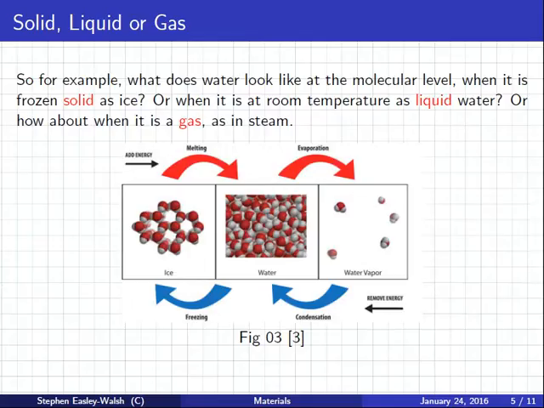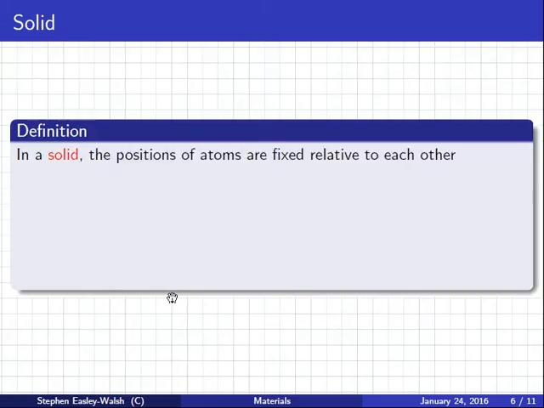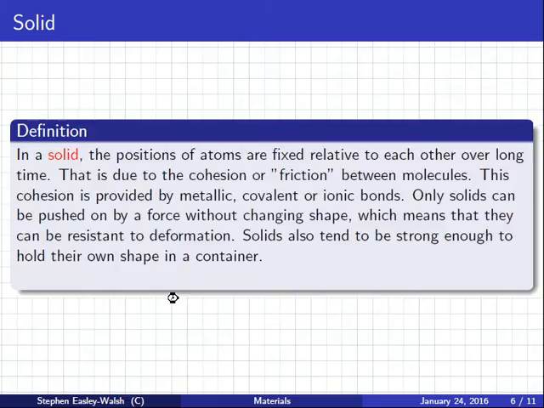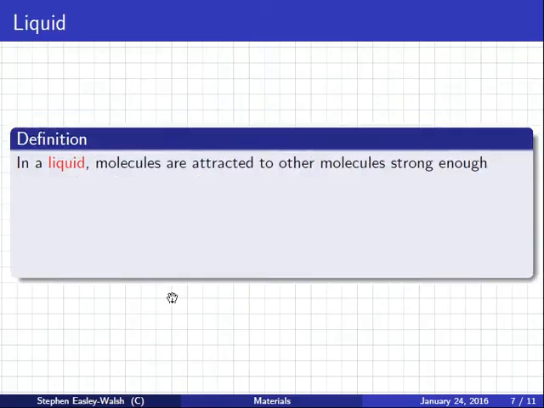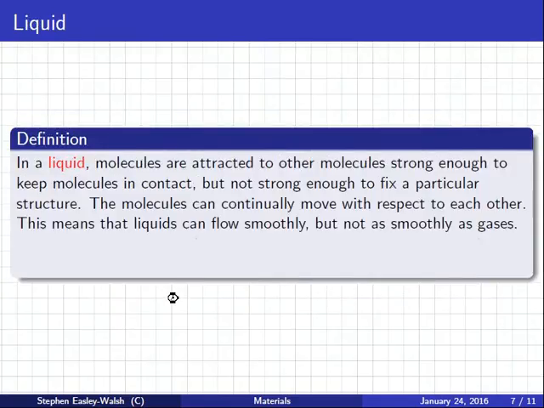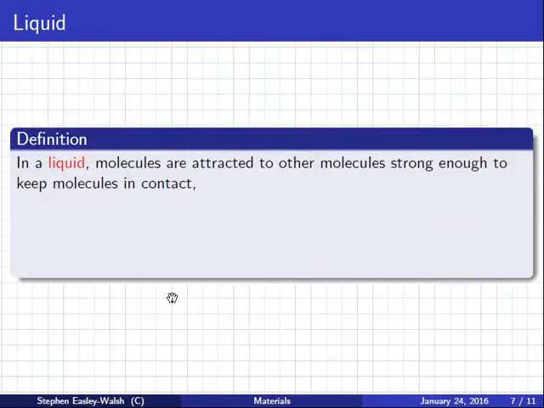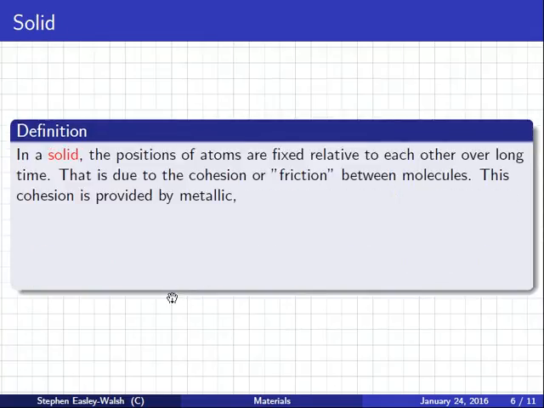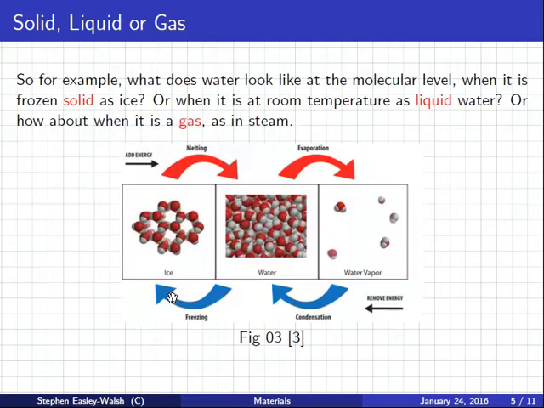So, you can't see the words, I don't think. Maybe I have them on the next slide. I don't know if you can see the words in the picture. Let me go back. These words are too small for you to see? Melting, evaporation, freezing, condensation. Maybe I'll open the picture up.